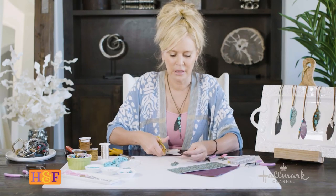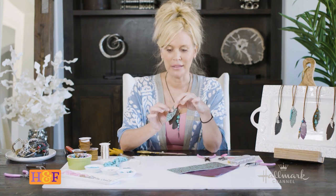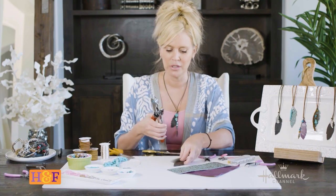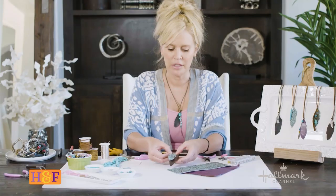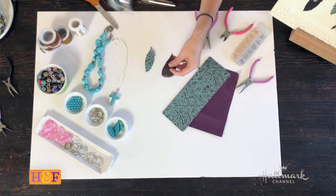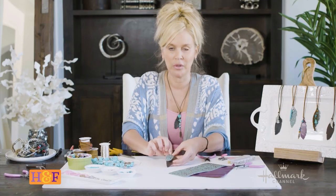Because I want this to look like a feather, we're going to add little tiny cuts all the way around the edges — just cut — and then we'll give it a nice feathery look. For this to be able to hang, we're going to have to put a little hole in it. You could take some scissors and make a hole, or if you've got a leather punch, this will be the easiest. Put a nice little hole in there. We also need one on the back piece, so take your leather punch and put a little hole there too.